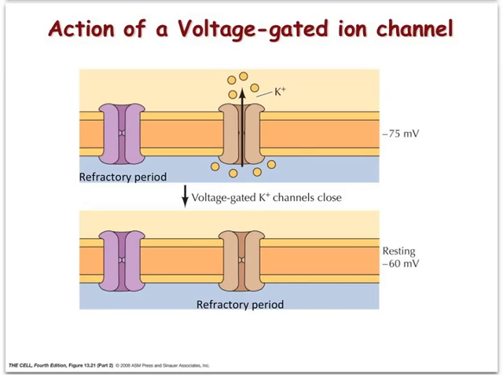It is important to mention that in the process of reaching the value of -75 millivolts, the potential across the membrane will actually cross the -40 range, which is the one that triggers the opening of the sodium channels. However, the sodium channel that is right in the direction of the incoming signal will at this point be in a refractory period. That is, this sodium channel will not be able to open for a certain amount of time.